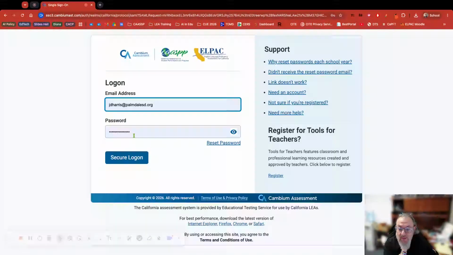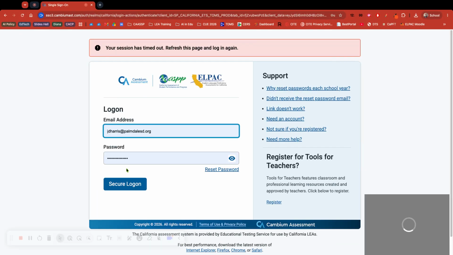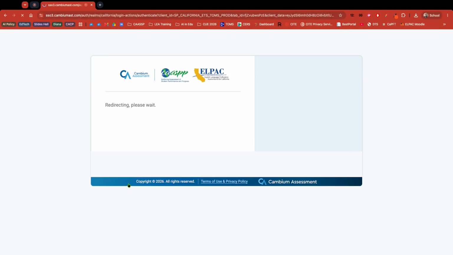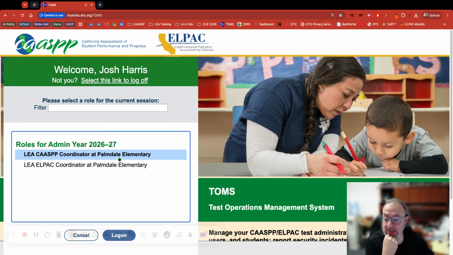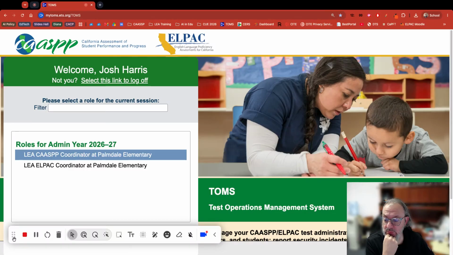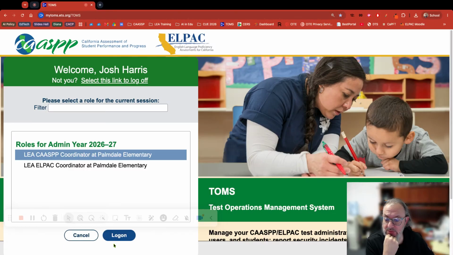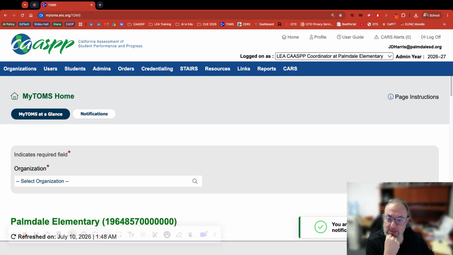So I'm at the Tom's website, and I always go through this way because it automatically logs me into CERS that way. Also, because we have to renew security affidavits and Tom sign-ins every year, it would be good if you went this way. So we're going to go ahead and, my session is stopped. But then we just log in. And you're going to select CAASPP, although it doesn't really matter as much, but it's easy either way.